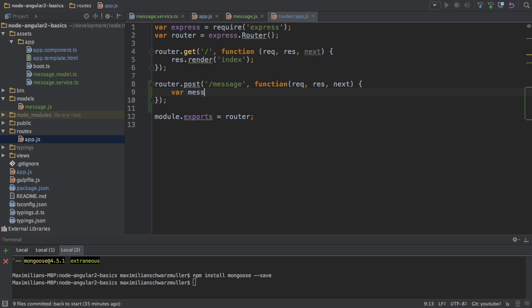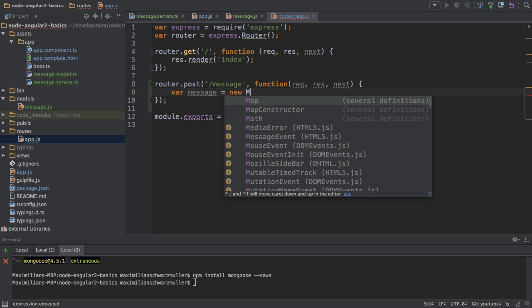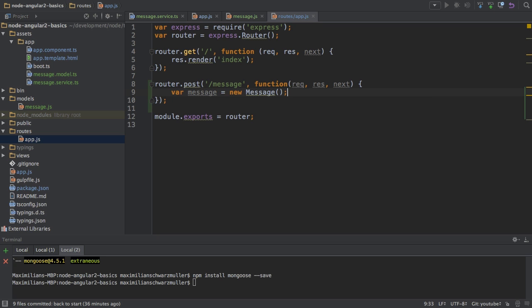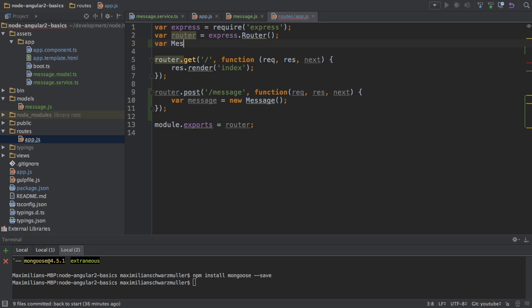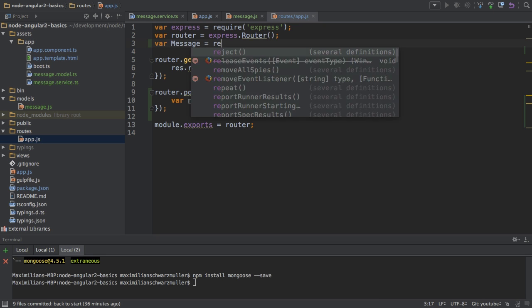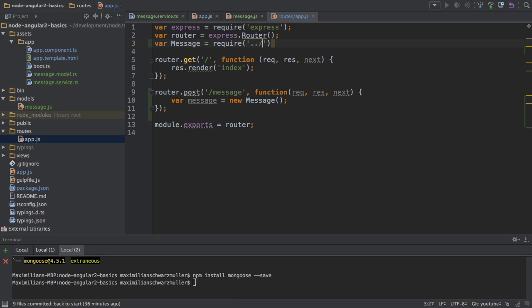So for this, I'll just create a new variable, which should be newMessage. Now here I want to use the message model I just created. So therefore I have to import this Message from my models folder, which is on a higher level. Therefore I go up one folder, then the models folder, and then the message file without file extension on the backend here too. You don't specify the file extension.